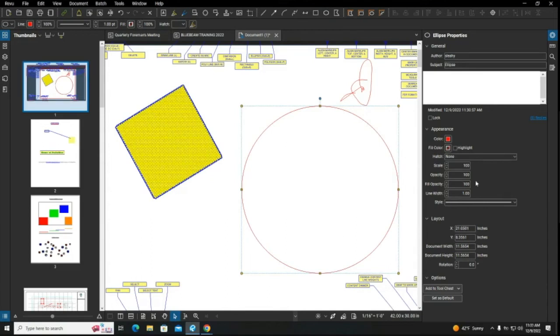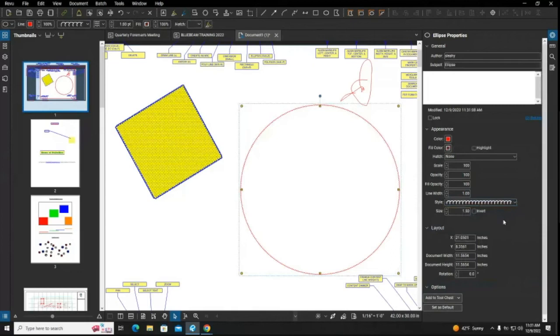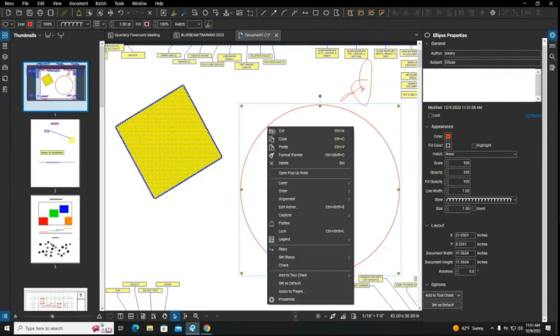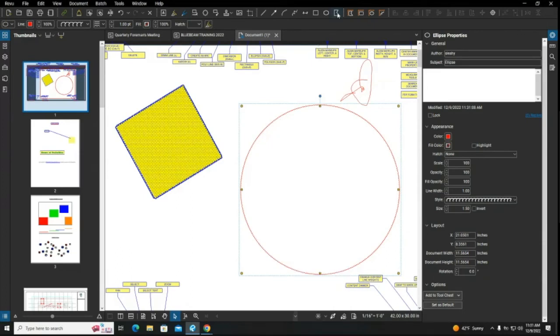Similar to rectangle, you have the ability to hatch, highlight, fill the line, and cloud it if you want to. So all those things are very similar. I don't know if I can actually add a point... yeah, these ones you can't add points to as shapes. The only ones you really can add points to are the Polygon and the Polyline. These ones are pretty much default this way.